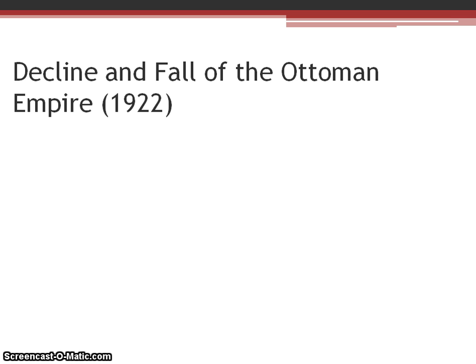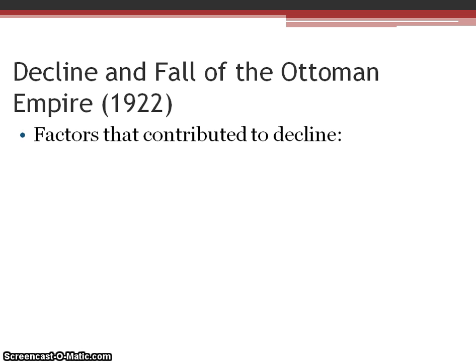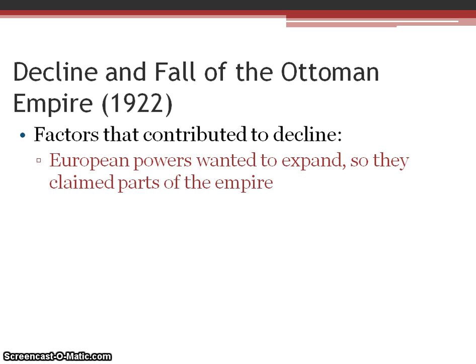Now, we're going to talk today about the factors that led to the end of the Ottoman Empire. So the first factor is related back to imperialism. So imperialism being where a stronger country overtakes a smaller country. And as part of imperialism, we see the European powers look to territory that made up the Ottoman Empire. They look to claim that territory to grow their own empires. So that was part of it, the European powers taking parts of the Ottoman Empire for their own.